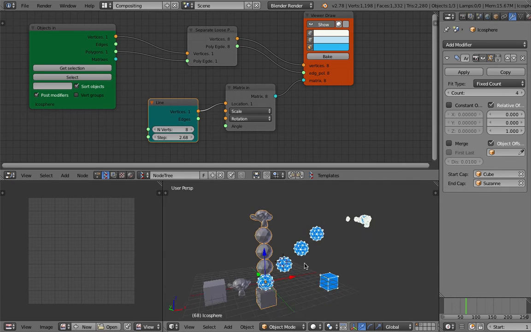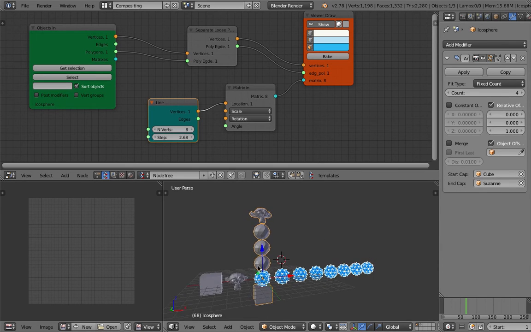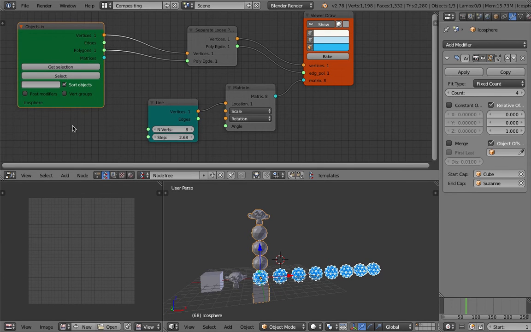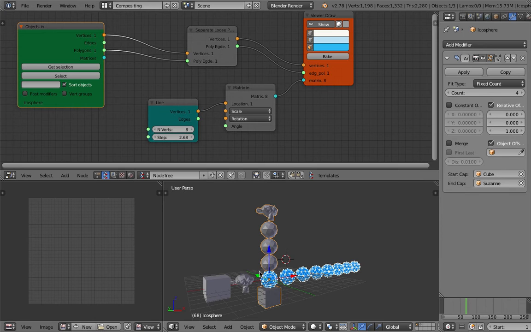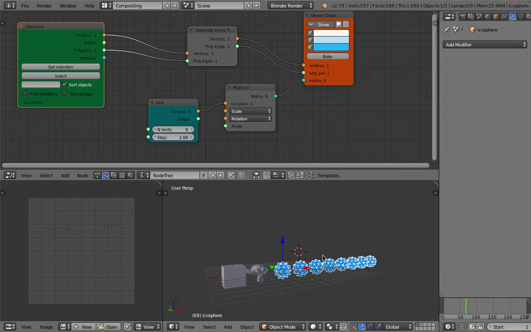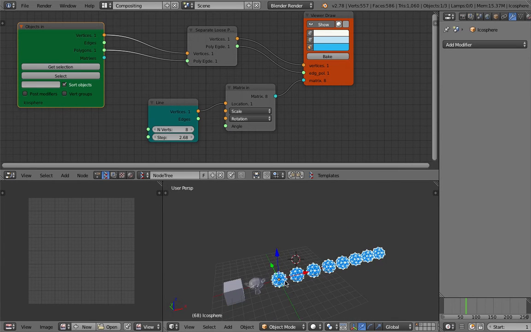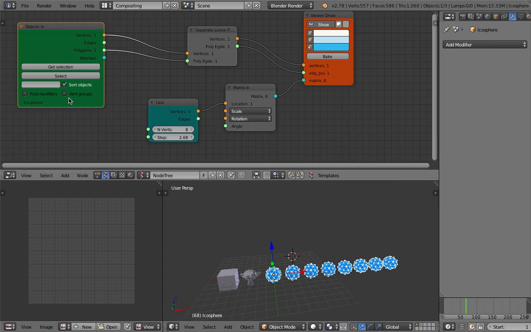Okay, we start with the ecosphere. So I'm gonna turn off this guy, so we have just the original ecosphere. I turn off the objects in here, I turn off the post modifier. Let me turn off everything actually. Get rid of the array. We are back to square one. We'll have only the ecosphere that I'm sourcing.